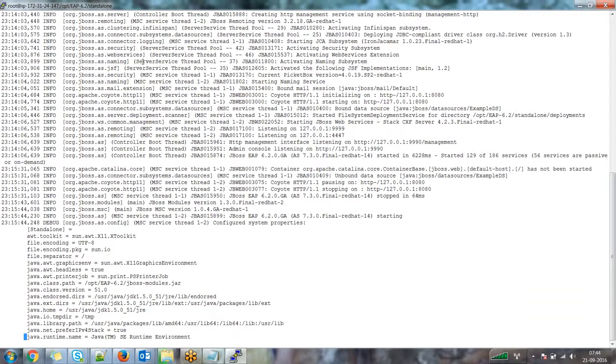Whenever your JBoss instance is getting started, either operating in domain mode or in standalone mode, the log file you can refer to is the server.log file.